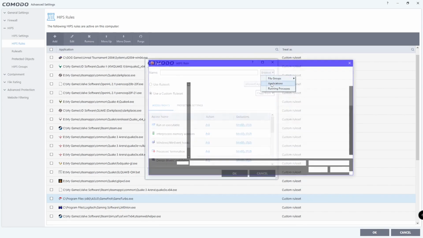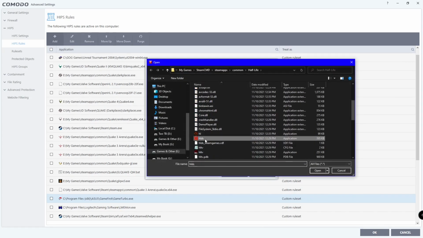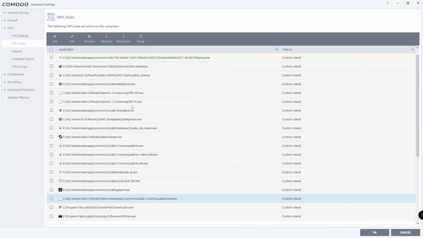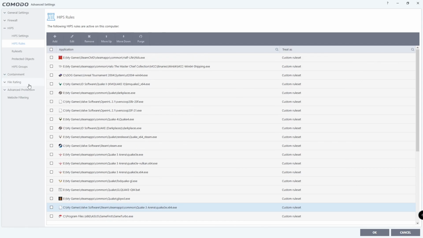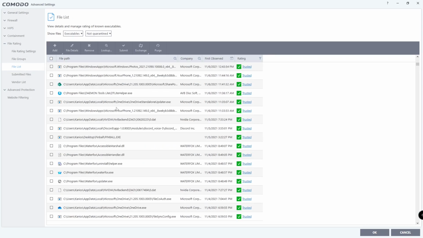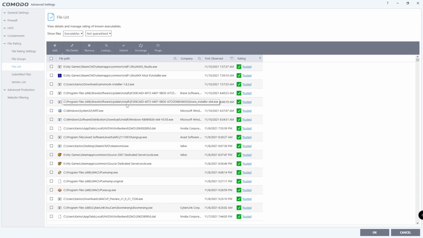So application HLDS. So we're going to add that one in. So now we got a new entry in. File rating. File list. We're going to see if HLDS is in here as well.